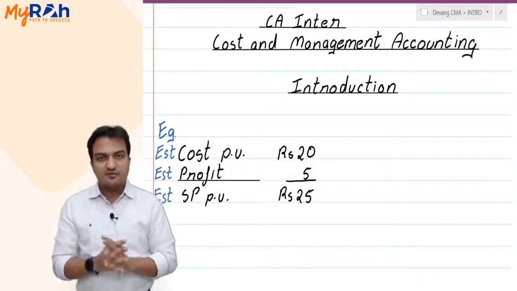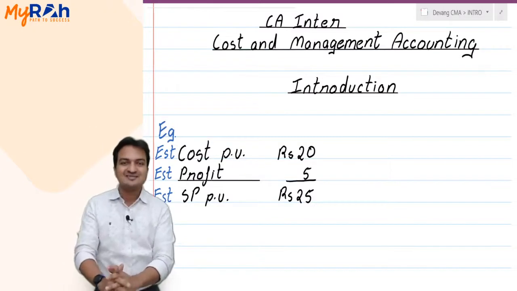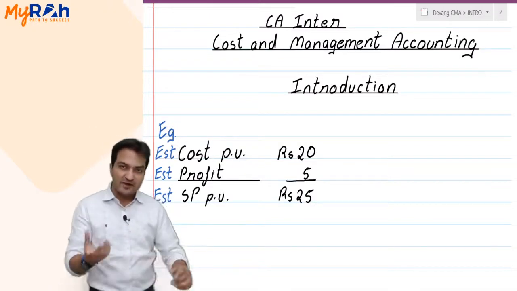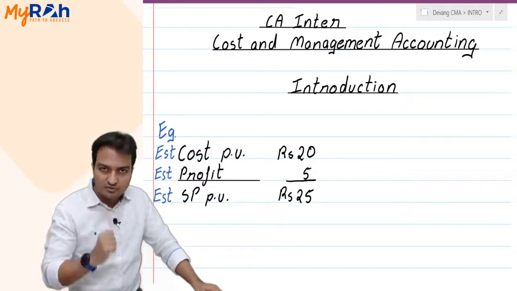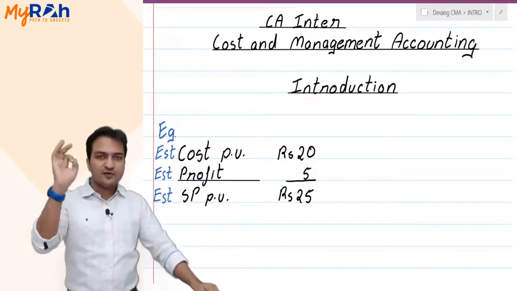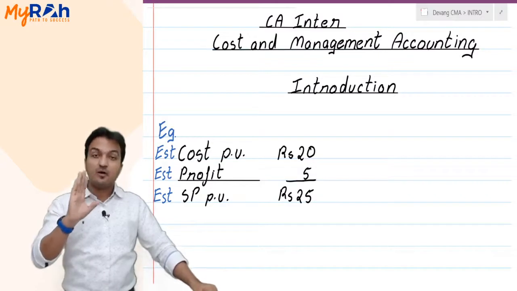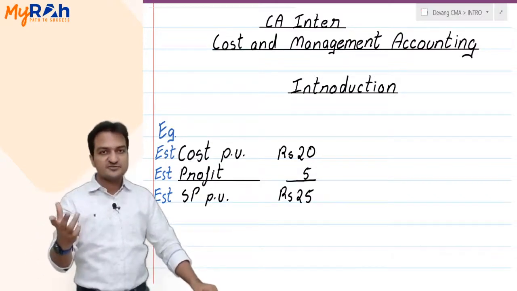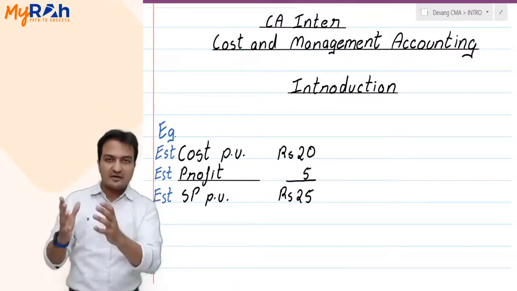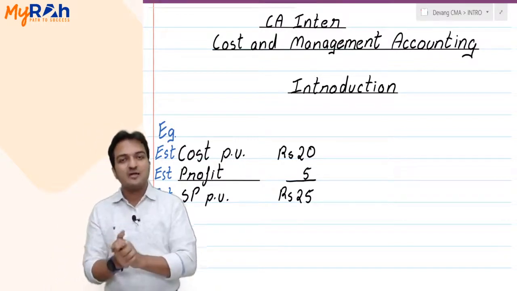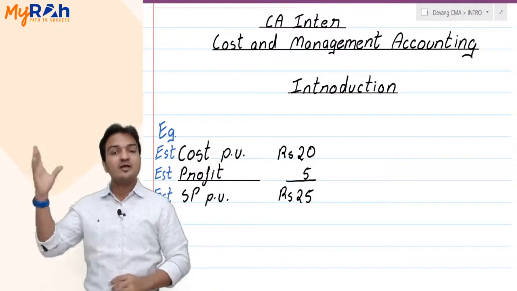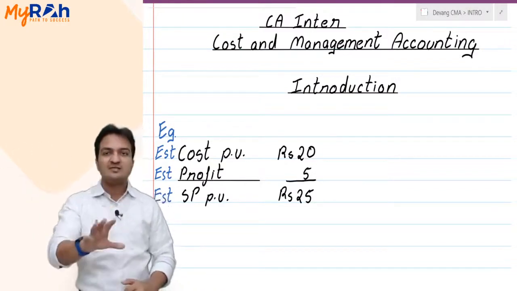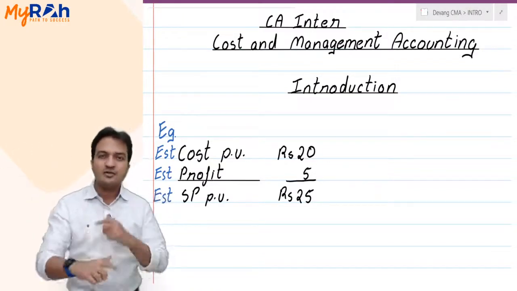Now this very first difference was the most important difference. In fact, based on that difference, I now give you another conclusion. Think about it. If financial accounting is for presenting things to outsiders, that is the reason why in financial accounting there are so many rules and regulations to be followed. The government has given so many rules and regulations that you have to follow while doing that financial accounting.